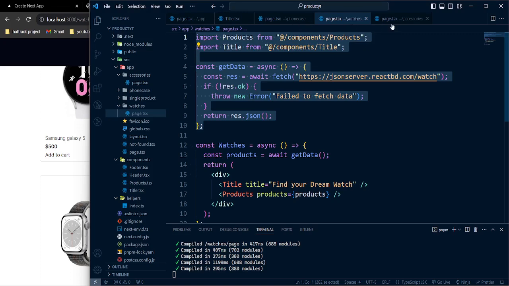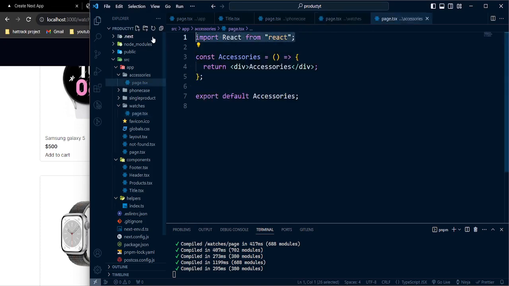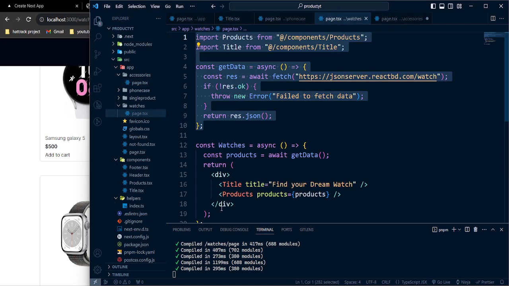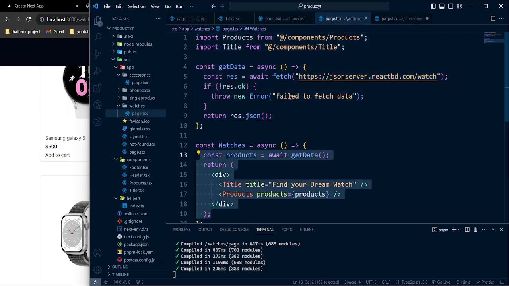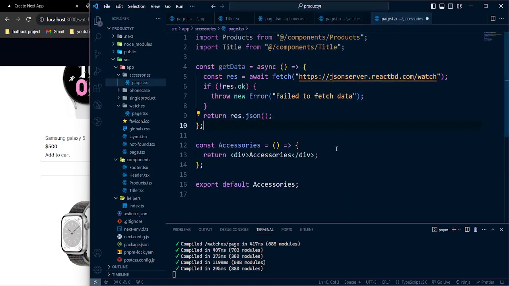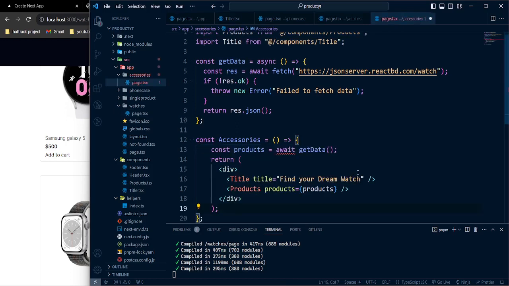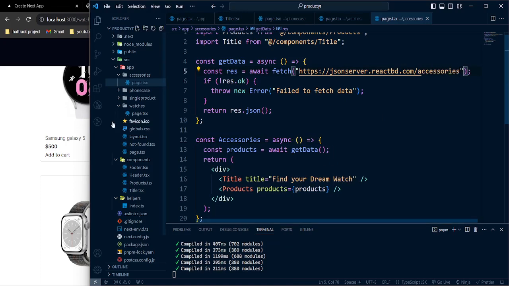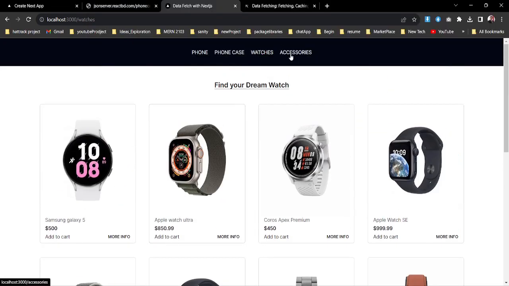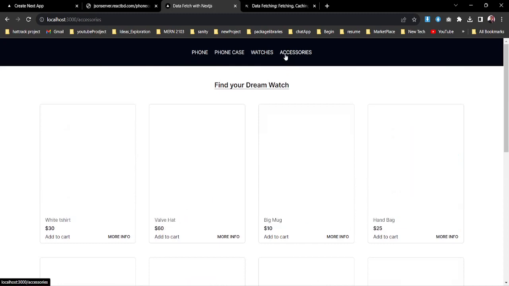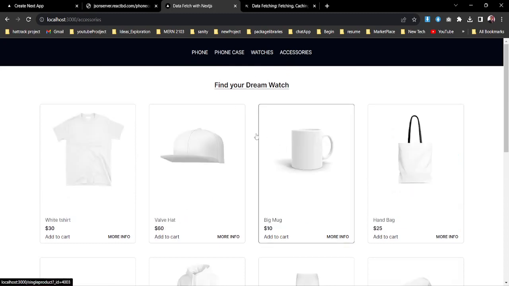I'm just going to copy. Okay, so it will be async. It's very simple to capture data in that way. I'm just going to fetch it from the accessories portion. If you go back to accessories, as you see, the data is available.